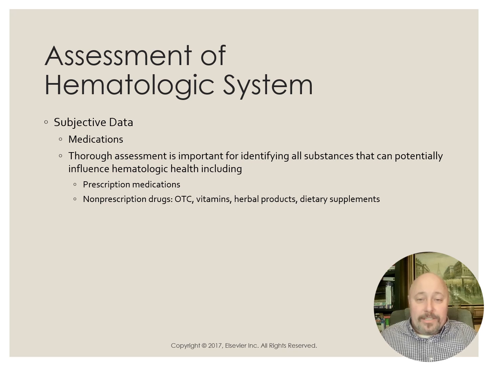Antineoplastic agents for malignant disorders, along with antiretroviral agents such as those used for HIV, may cause bone marrow suppression. And previous chemotherapy, particularly alkylating agents, puts patients at a higher risk for developing secondary malignancies, such as leukemia or lymphoma. Also, the long-term use of anticoagulant therapy can increase the risk of bleeding problems.